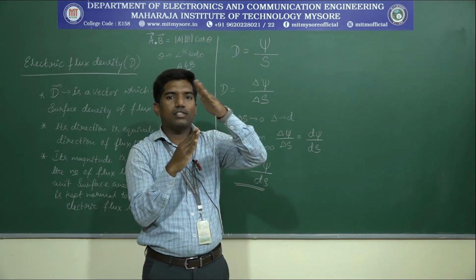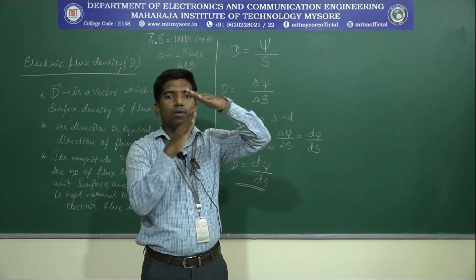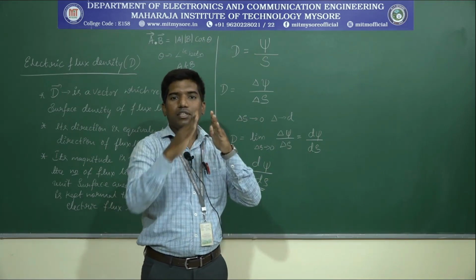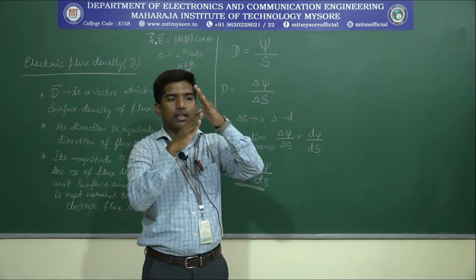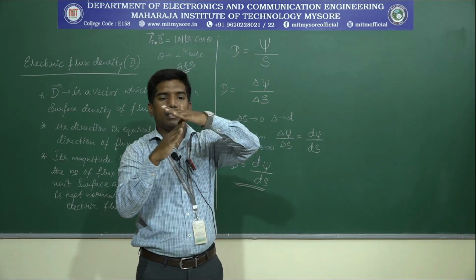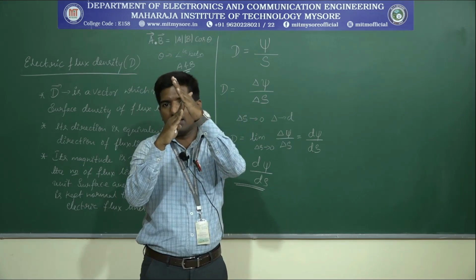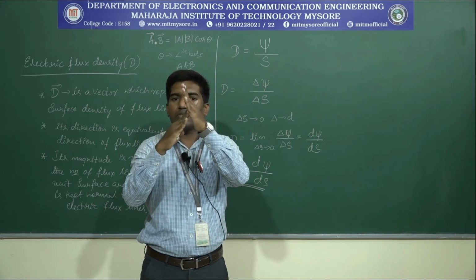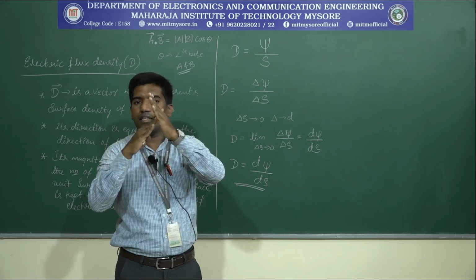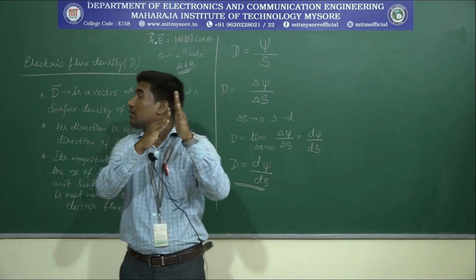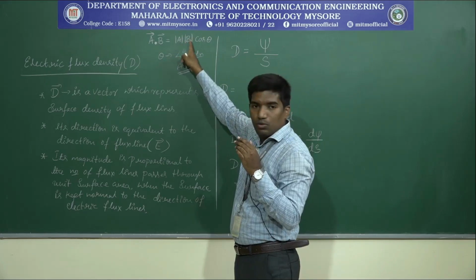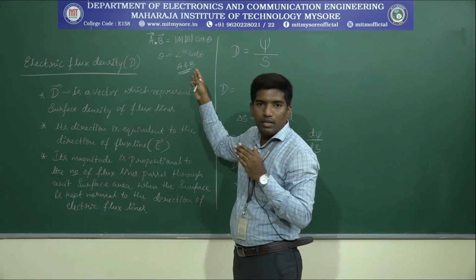See, the surface area, this is delta S, the surface we are considering. We are considering the elementary surface, that is dS. This is the direction of the flux line, which is inclined at an angle theta. In order to obtain the maximum electric flux density, it should be normal. But in this case, it is kept at an angle theta. Under this circumstance, the electric flux density is obtained by using the dot product between these two quantities. The dot product between any two vectors is equal to the magnitude of those two vectors into cos theta, where theta is the angle between these two quantities.